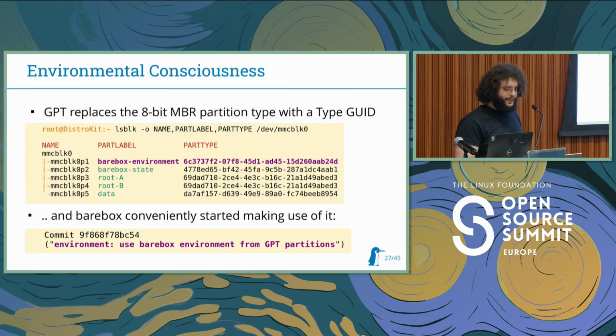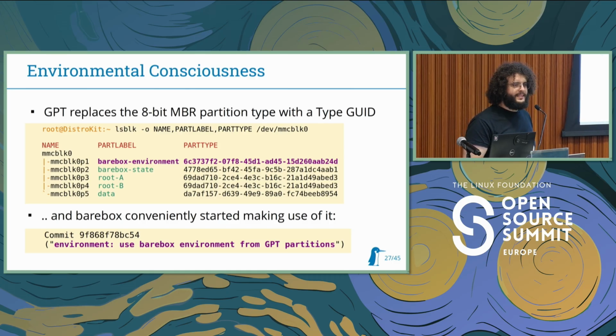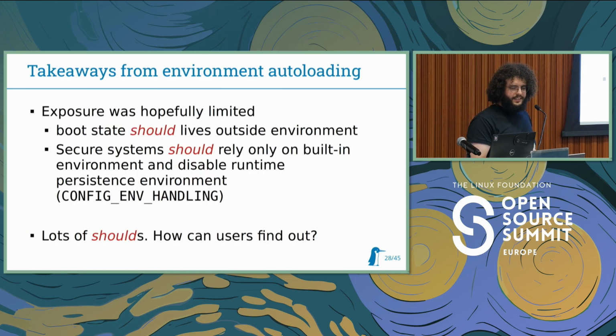And yeah, when barebox started making use of it, it was a convenience feature. So if you have configured no environment at all, barebox will look at its boot medium, and if it's GPT partitioned, it will look for a partition with that type UUID you see here in violet. And if it's there, it will mount it for you. Very convenient, unless it was intentional that you didn't explicitly configure an environment partition, because, well, you are a secure boot system. You don't want to load some unauthenticated scripts. Yeah, that was a bit bad.